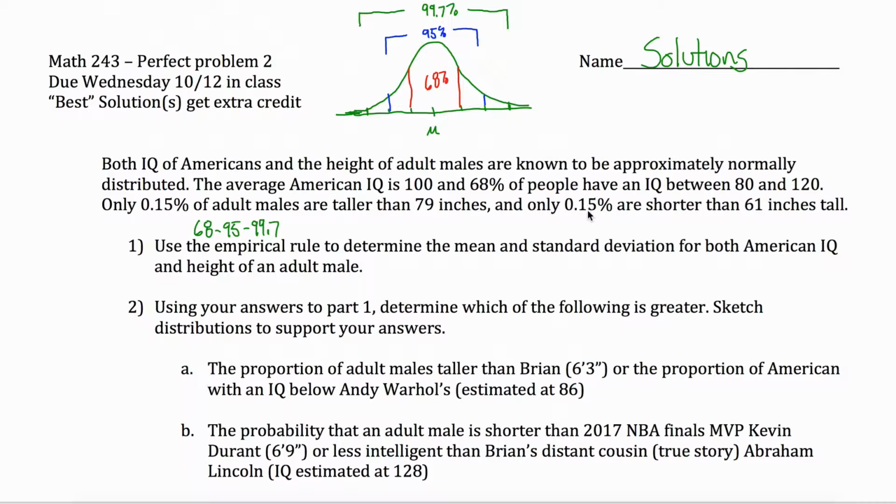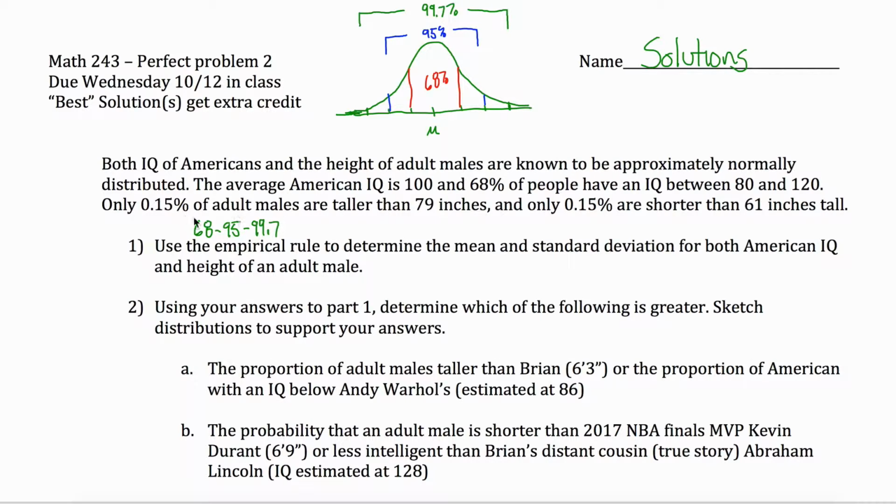And that doesn't help me in this case because I'm looking for 0.15%, but I can do that exact same logic with this number up here in green. If 99.7% of the data falls within 3 standard deviations of the mean, so that's all this stuff in here, then the rest of it, in other words, the 0.3%, falls outside of that range. And so half of that 0.3% is on this side and half of that 0.3% is on this side. In other words, 0.15, half of 0.3, is out on this side.